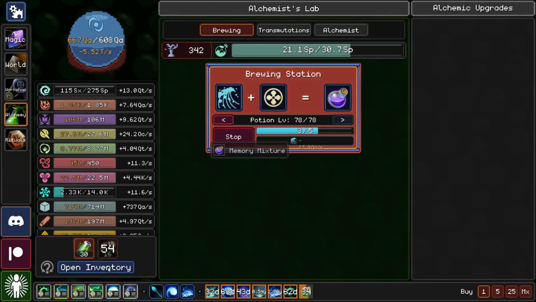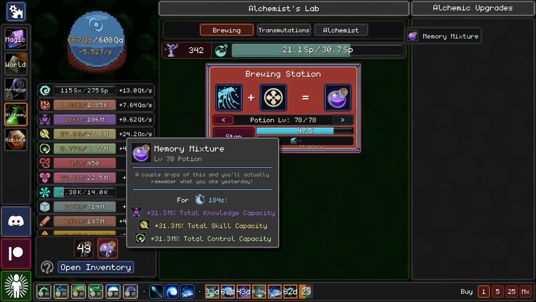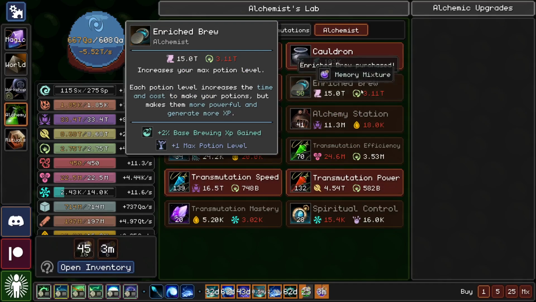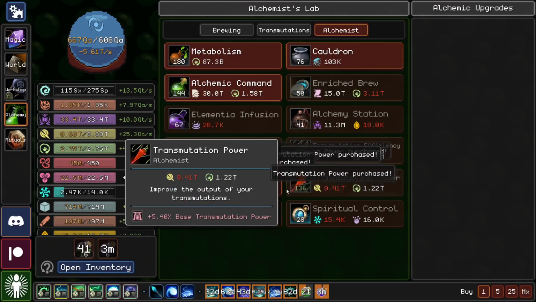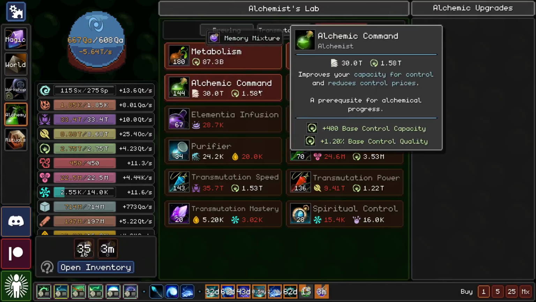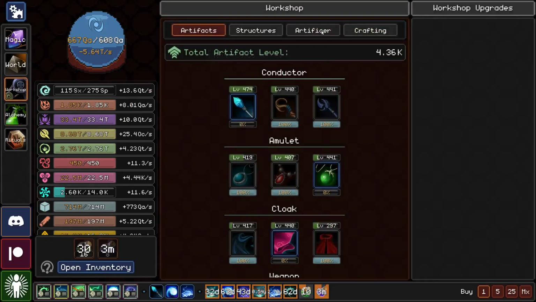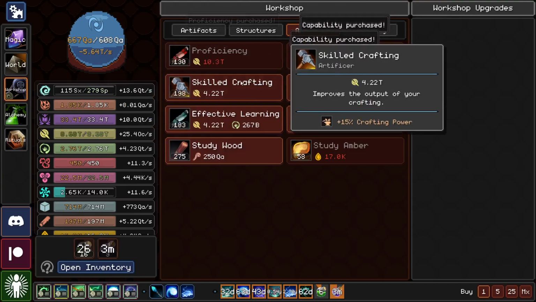Okay, so I think what we're going to do here is use some of these memory mixtures. And now we should be able to upgrade our potion level even more. Might as well grab some of these while I have the stats for them. I'm not going to grab this because it makes the potions last longer, which is kind of a downside at this point. Get some levels of alchemic command. Yeah, essentially every time I get more capacity, I can just run through and buy all this stuff.